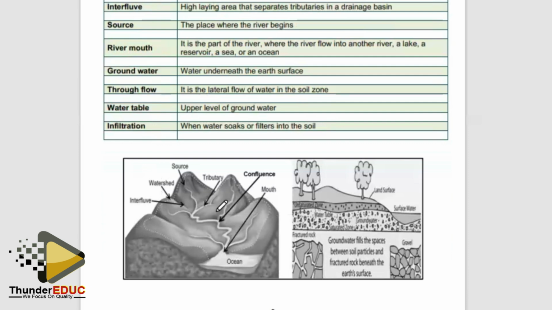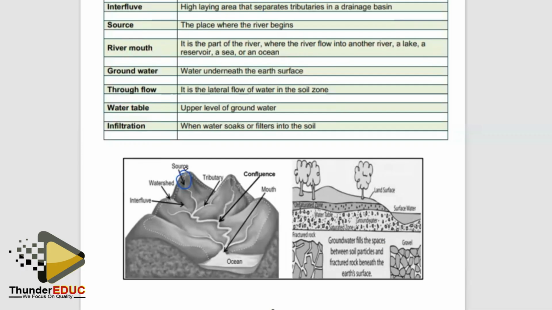We're going to use this illustration that we have here. When we talk of a river source, we are looking at the place where the river originates from, or where the river starts from. That is the source of the river. You can see there's a river just starting from that particular high-lying area. Remember, most rivers start in high-lying areas like the mountains. So the source is the basic point of start of a given stream or river, where it is originating.